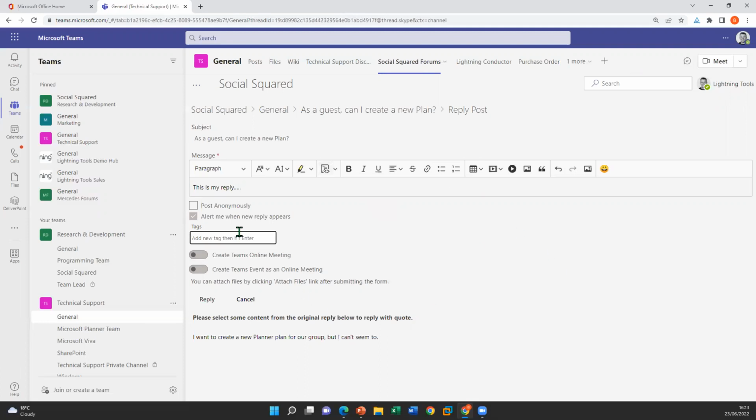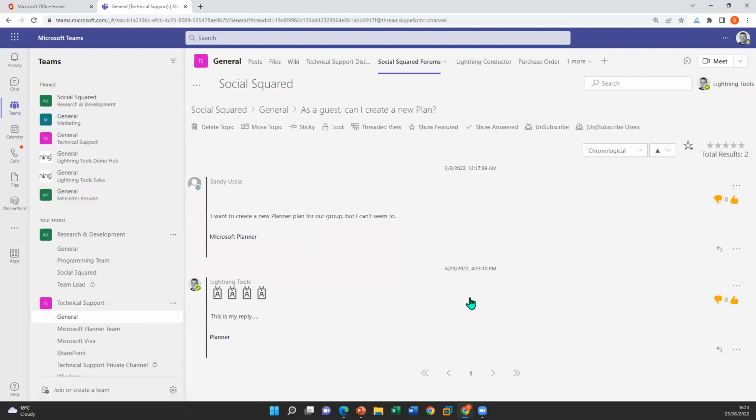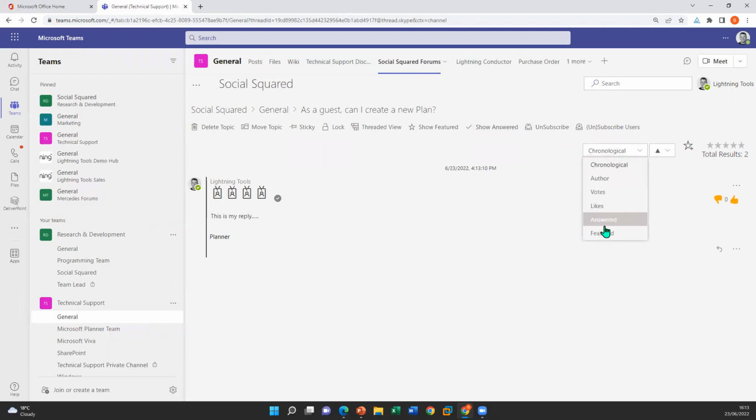You can also make it easier to find this content by adding tags as well. So I could add the Planner tag. If there were tags that have already been used, I could also pick from them as well. So that's just a simple reply. And what Sandy might do in this case is mark my reply here as answered. I can do this because I'm the owner of the team. Ordinarily, I wouldn't be able to do that, but yet you can see here, I can go through and mark that as answered. And that makes it easy to find, because we could have hundreds of different replies in here. And what you've got the ability to do is just show the answer, or show the multiple answers, or even sort by answers if you want to, in order to be able to find that content.